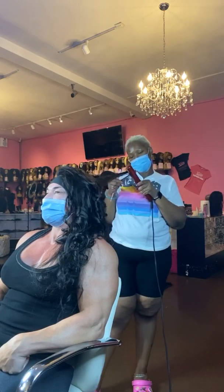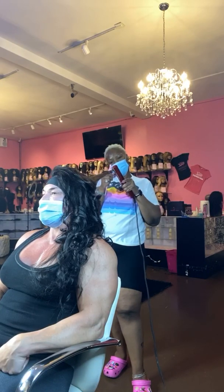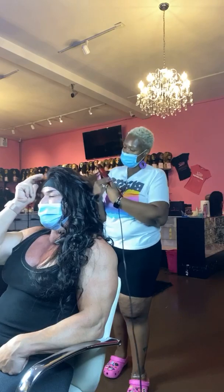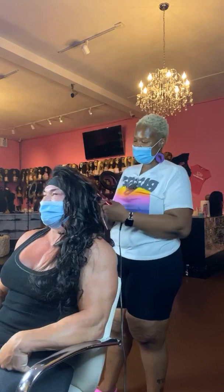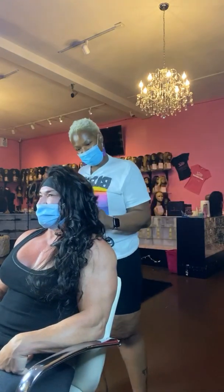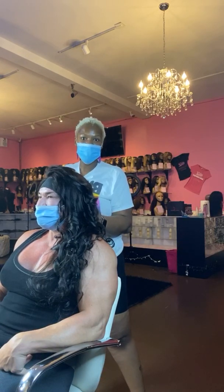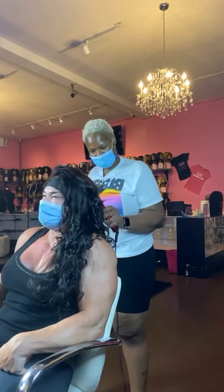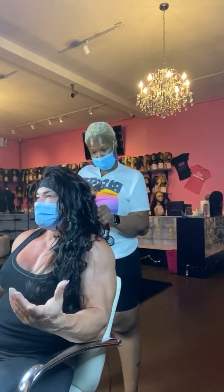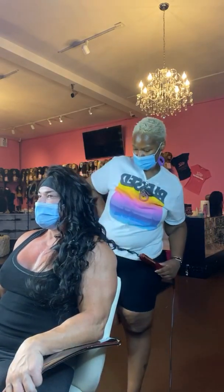I have tried it a couple of times where I didn't pin it well, and later I saw the pictures and the wig cap was sticking out. I was like, I'm not gonna post this photo. And then you think, who else noticed? Right. But hey, we're all human. It happens.